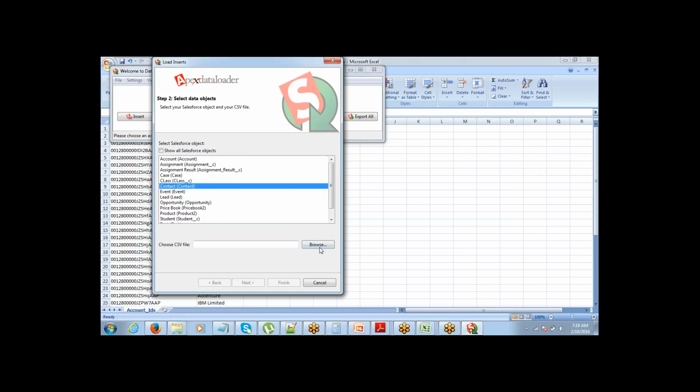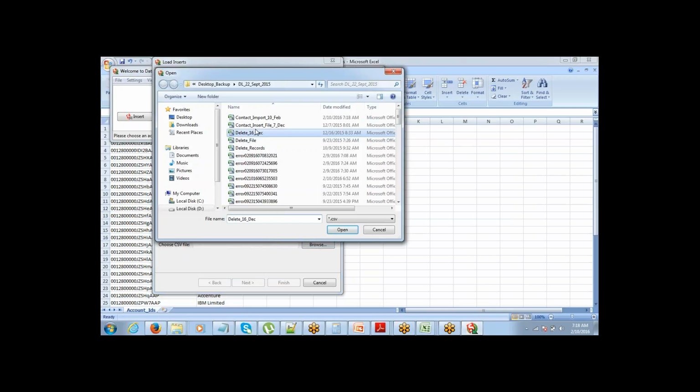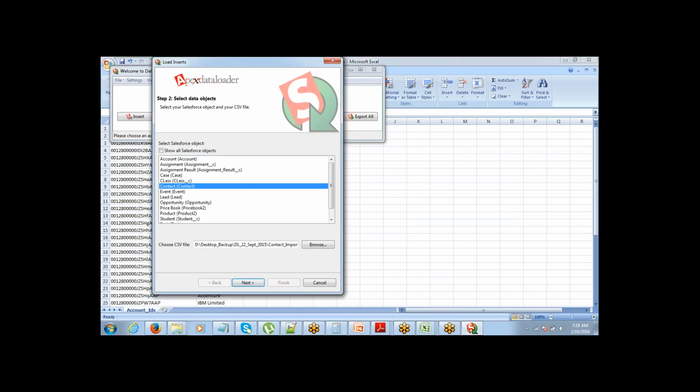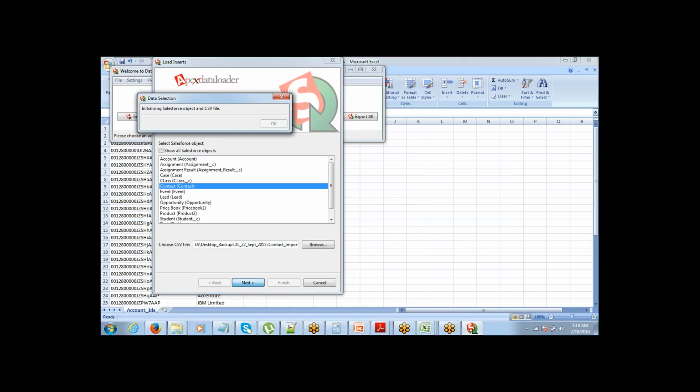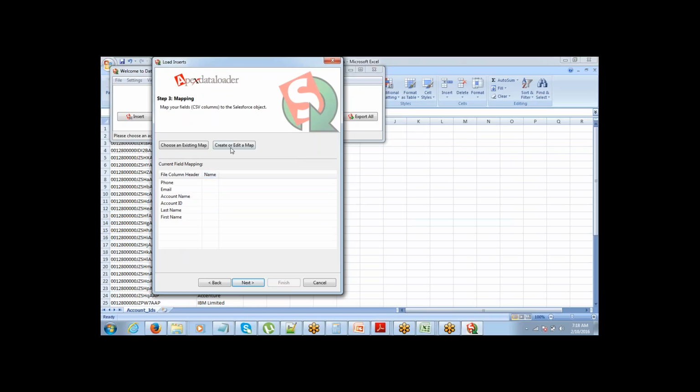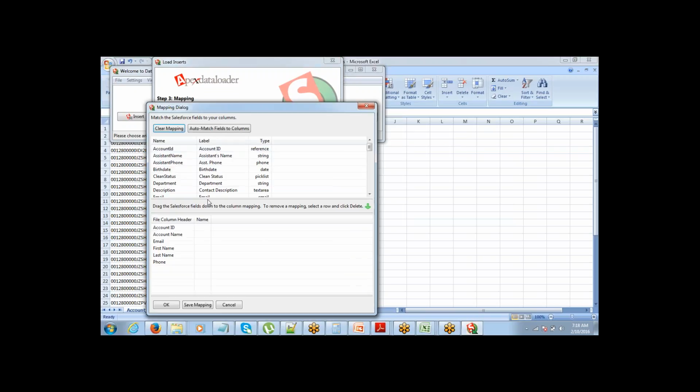I'm inserting contacts. Click on browse. Contact import, go to next. 3 records, okay. Create mapping. See, this field is also account ID.